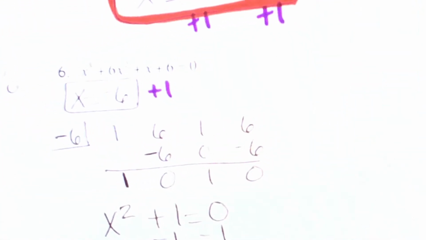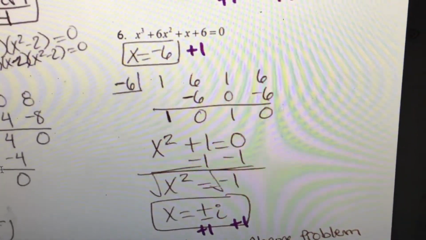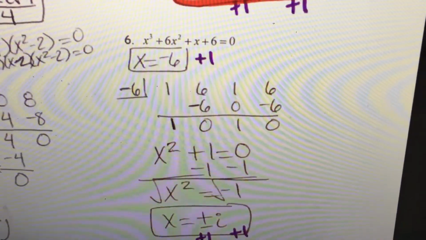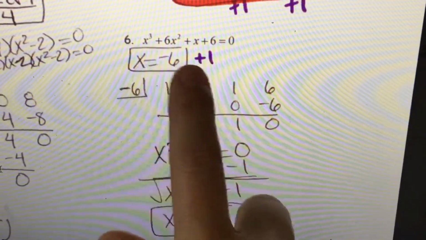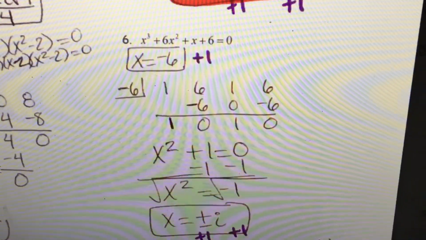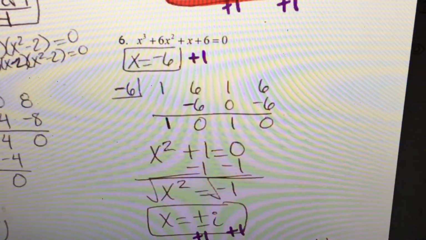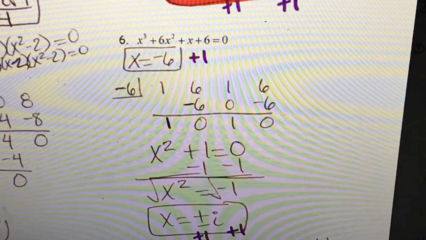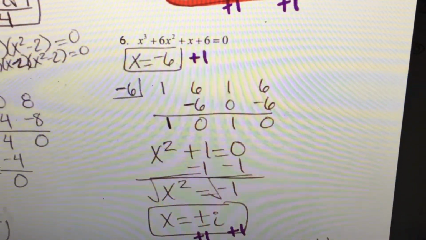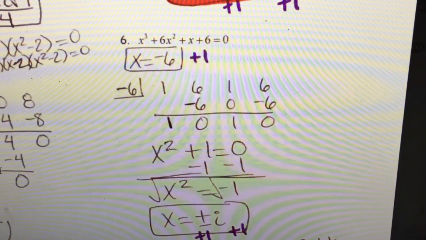All right. So number 6 should have turned out to look like this. So this first answer we got with the graphing calculator. We only had to do synthetic division once. We didn't have to use any zeros because it didn't miss anything. And then because there was no x, we were able to do the square root method. And if any of you put 1i, that's fine. It could say plus or minus 1i. So that's what number 6 should have looked like.